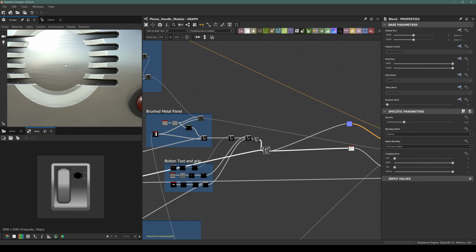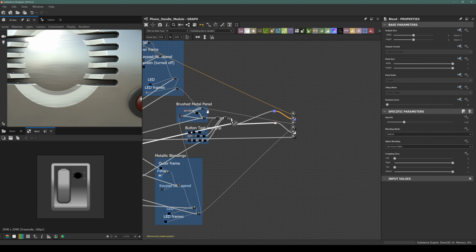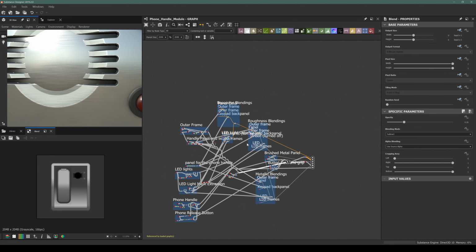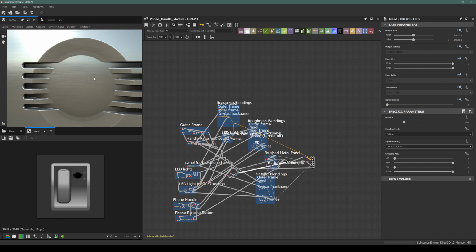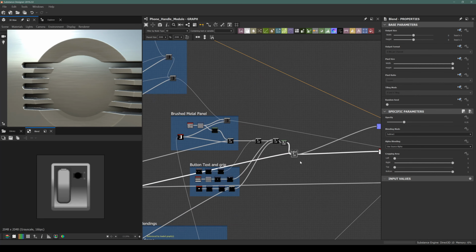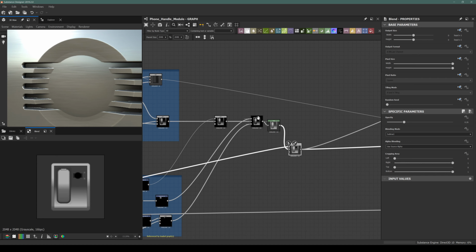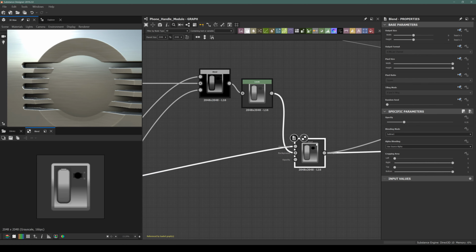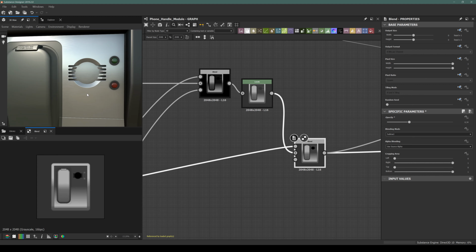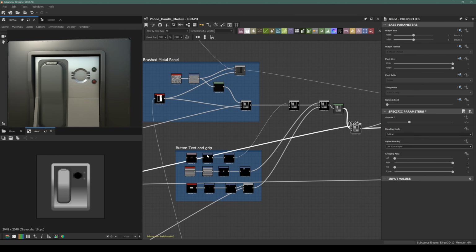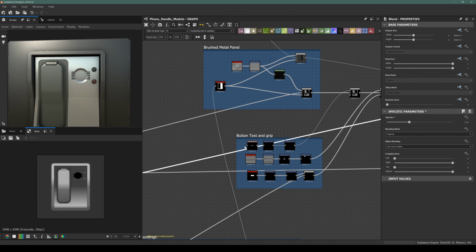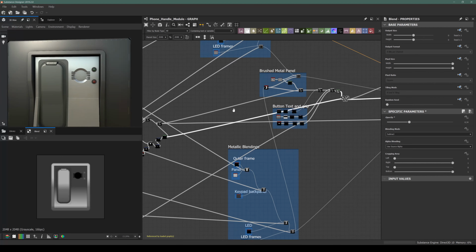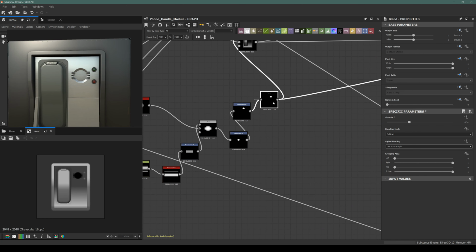Now we will create another detail on this area because it will be used as a speaker.